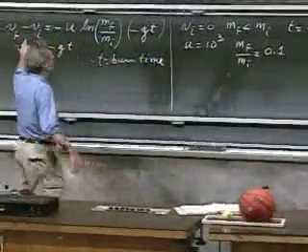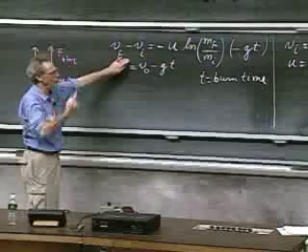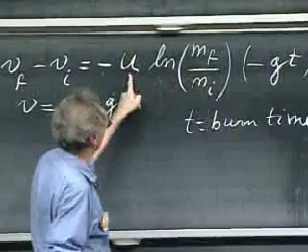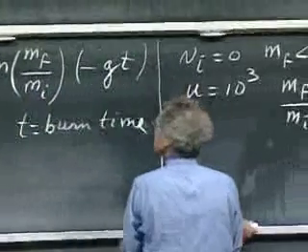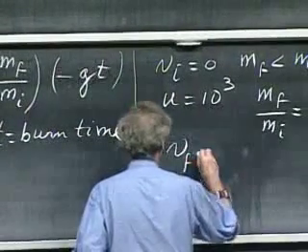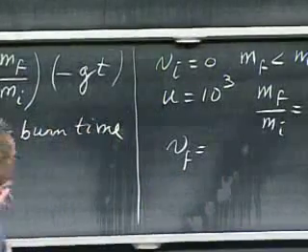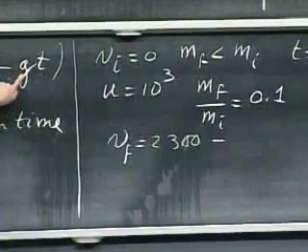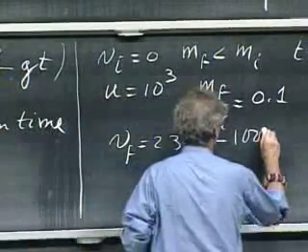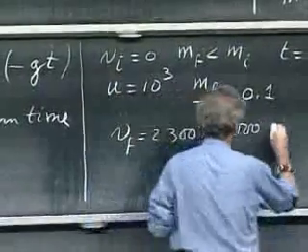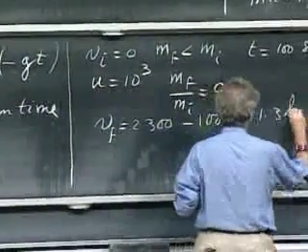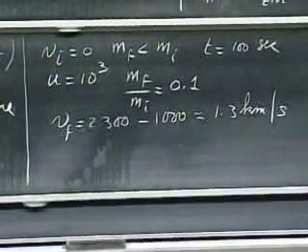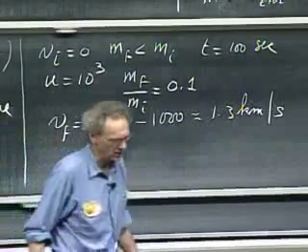So now we can calculate, if this was a launch from Earth, a vertical launch up, how large this term is, take the logarithm of this value, multiply it by minus u, and then we find that the final velocity, the first term is 2300, and the second term, 100 seconds, and this is 10, is minus 1000. So you pay a price for the gravitational field, and so you have about 1.3 kilometers per second as the final speed of that rocket. These are meters per second, and that is in kilometers per second.